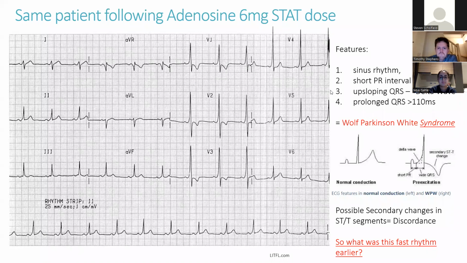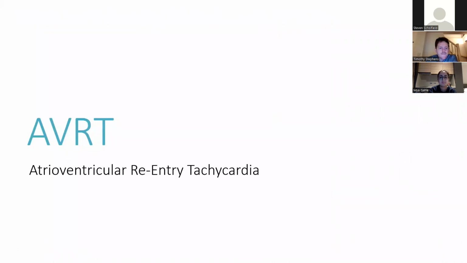So what is actually causing this then? This is AVRT, and it's easy to get them confused. AVNRT obviously involves the node that we've talked about, whereas for AVRT, can somebody put in the chat, what's the main principle causing that? What causes Wolff-Parkinson-White in terms of the physiology? Yeah, somebody's very technical there. I like that. Yes, well done. Bundle of Kent. I was going to say accessory pathway, but yes, well done.